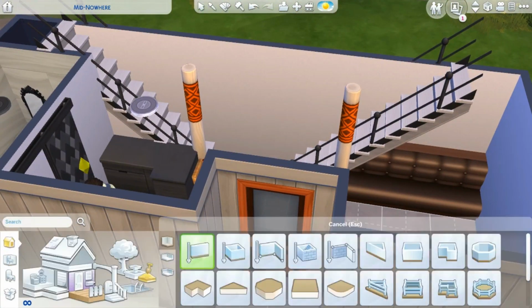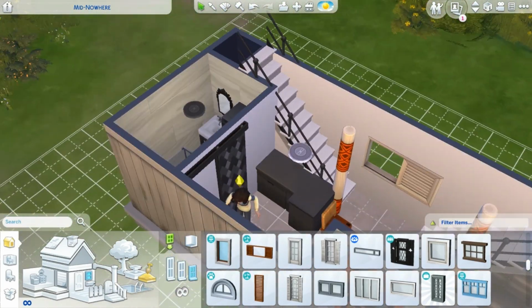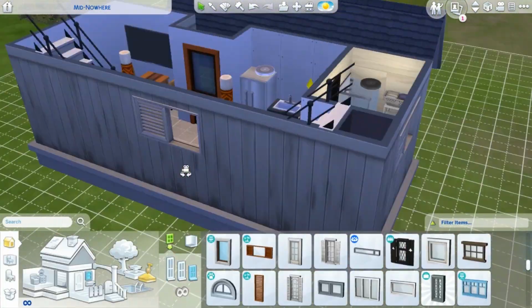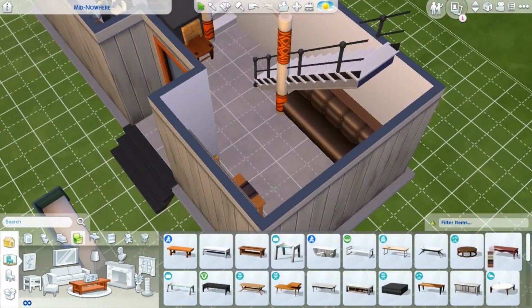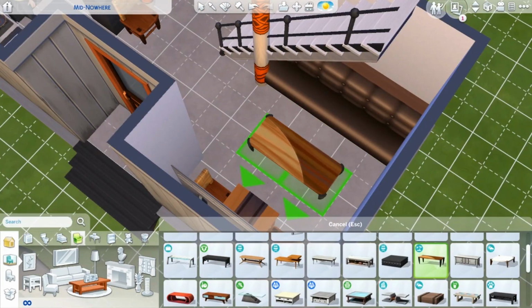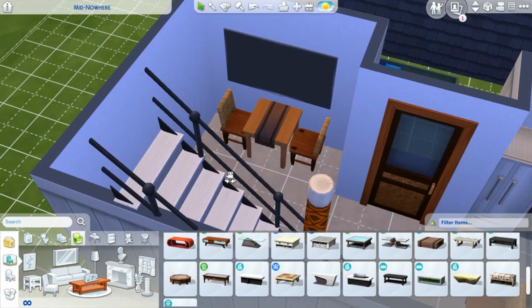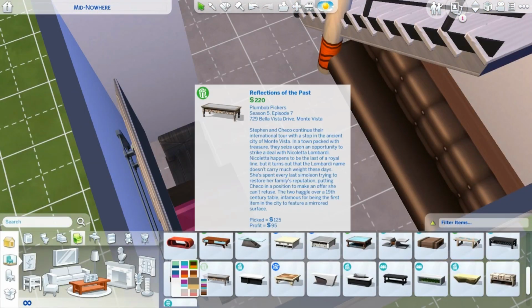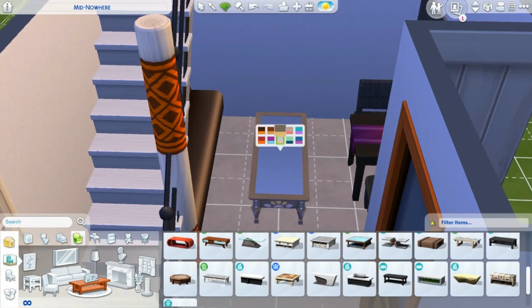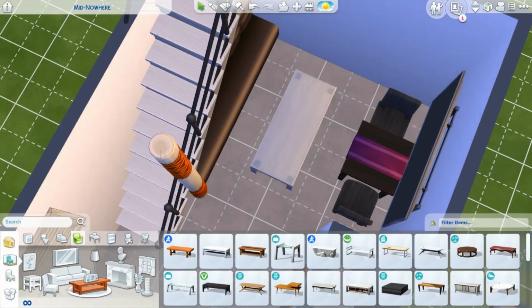I would say my favorite part of this build is just the layout. I feel like it's so clean and simple, but it really maximized the space, and I enjoy that. I really like, I guess you would call this a galley kitchen, and I like how the bathroom is off of it. I just really love watching my Sims go through the sliding door. It's amazing. And then eventually we're going to put a deck on the side where the living room and dining room space is. Like I said, this place isn't big, but it definitely has a lot of function, and I really like it. I love how it came out.